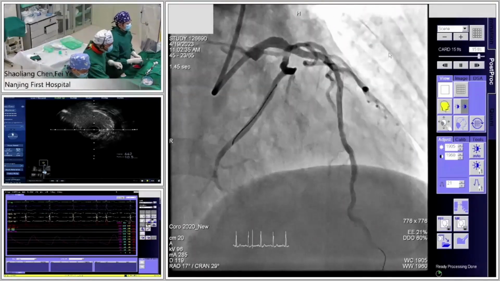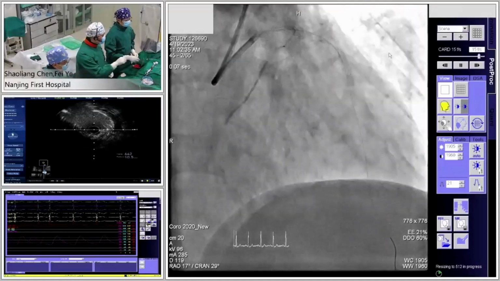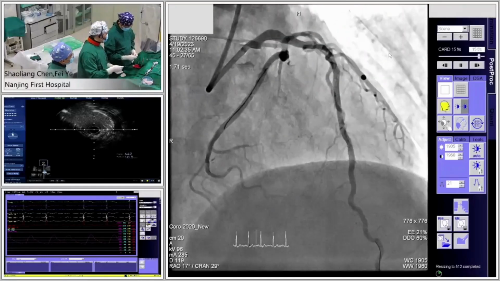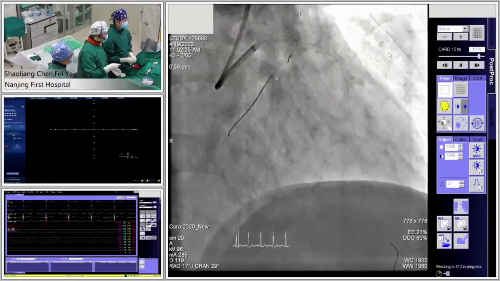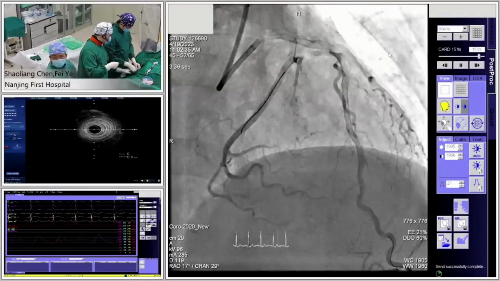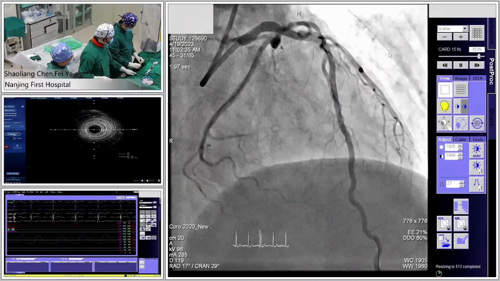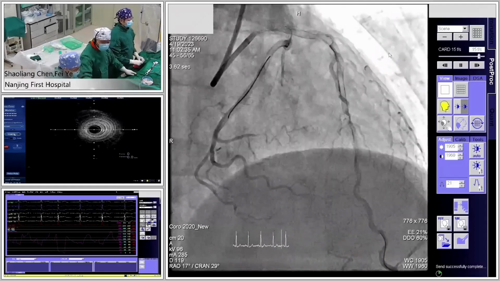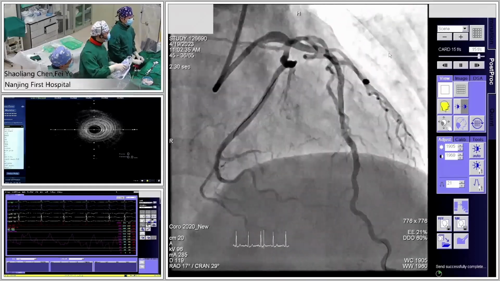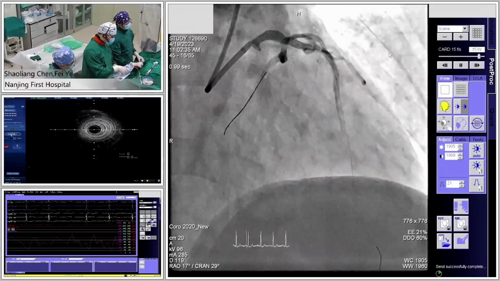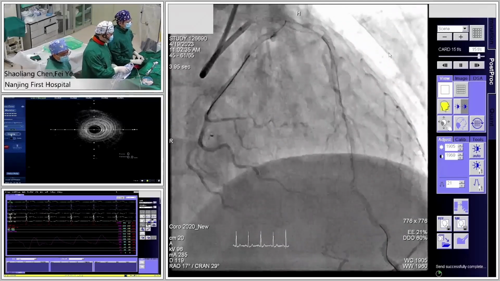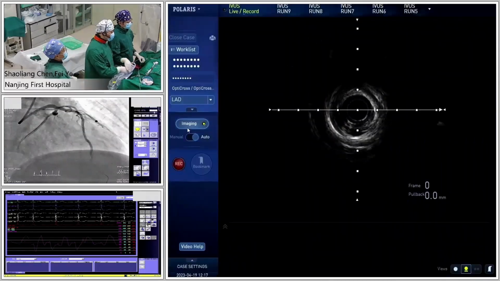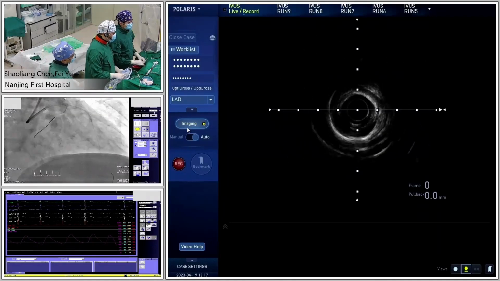This case is very important for our audience. We think this is a typical trifurcation lesion with a distal left main, and a very big mismatch between the diameter of the proximal LAD and the left main. How to select the initial strategy is very important, based on IVUS, not OCT, because the proximal left main is not suitable for checking with OCT. Even though we find the big mismatch between the diameter of the LAD and the left main, we will select the suitable size and the suitable type of stent for this kind of phenomenon.